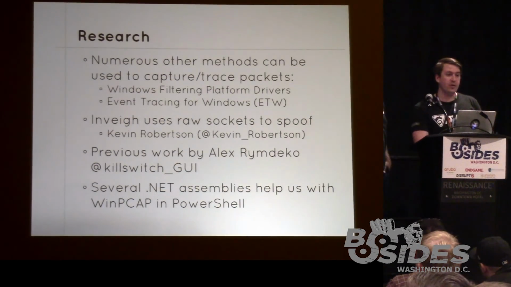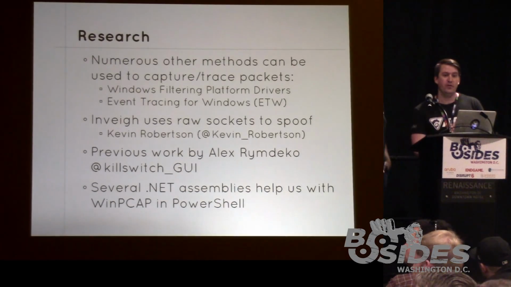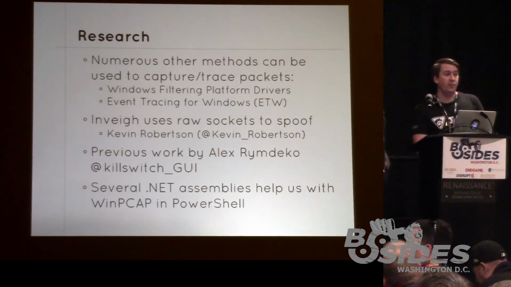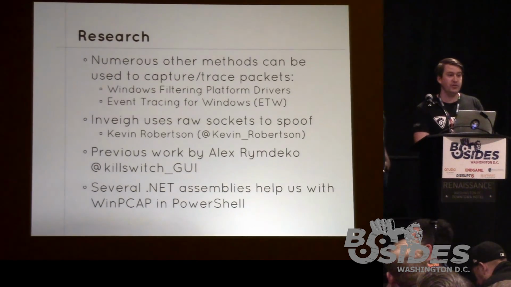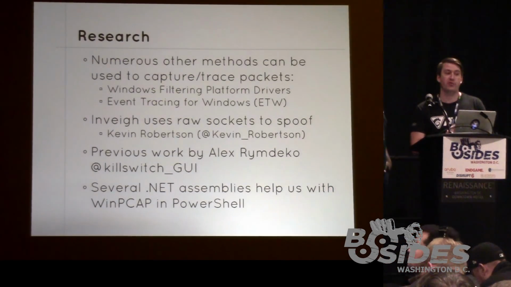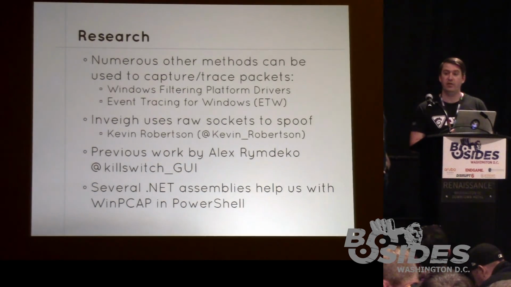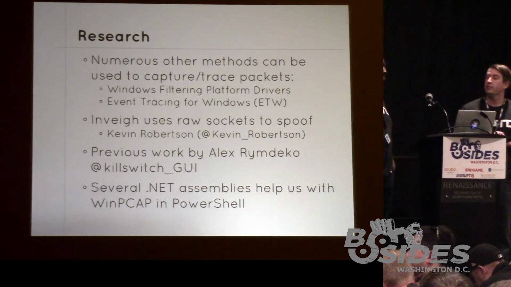The other one is ETW, a little known feature inside of Windows. It's built for event tracing. It's meant for debugging and administration, but it exposes a huge amount of functionality to access back-end data on a system, including network traces. So you can actually, to some degree, record and store off network traces, all using a native built-in tool in the environment.